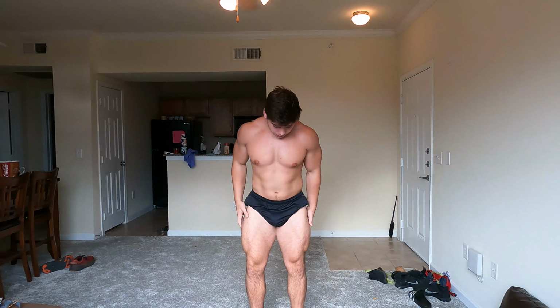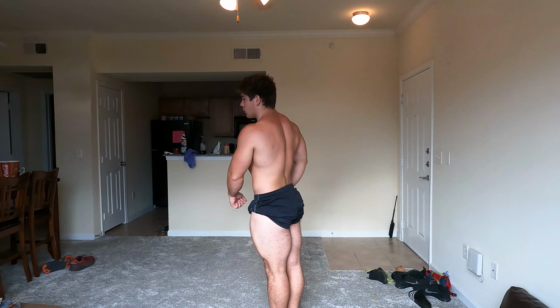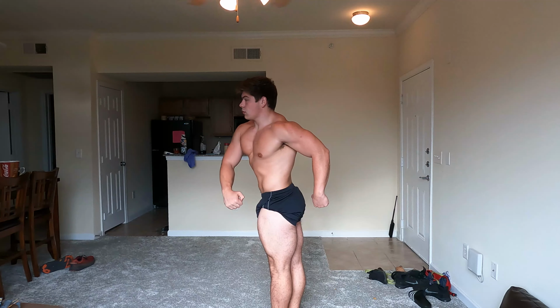Alrighty, a couple of the key goals for the mini cut, obviously to lose that weight, bring down the body fat a bit, which for me honestly brings up my energy level a little bit as I get leaner. In terms of that, obviously once you diet down for a show and stuff, your energy levels are going to plummet.